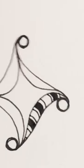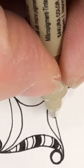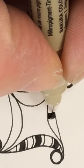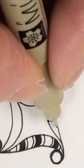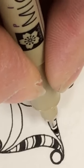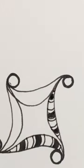Alright. Work there. Same again here. So I've made a wide band there. See that I put a little bit of a curve in there. And then I'm putting a thin line either side. Same again there. And I can just sneak one in there. Okay.